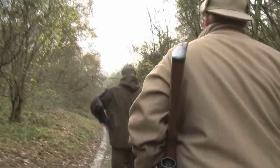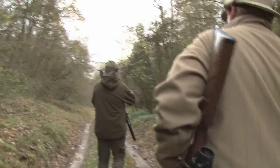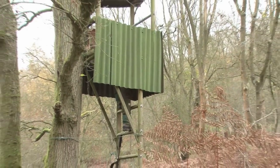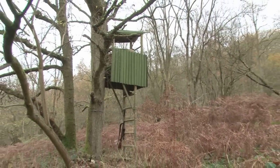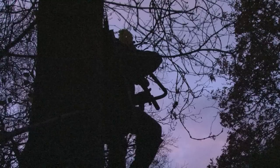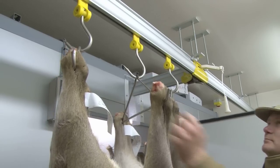Time to chase a few deer. Paul takes hundreds off his land and has a thriving venison business — we're hoping to knock over a fallow or two. He and John set up in different high seats. It's a cold one and Paul talks us through his kit of choice, which of course includes Swarovski. There are some pretty harsh conditions out here: it's raining, it's windy, it's cold — we had a very bad snow spell last year. We don't give up for the weather; we are out here virtually every single week of the year, certainly through the cold season. We need to get numbers and we need kit that can stand up to the job — hence the rifles and kit I use. Unfortunately it is a quiet one and we head back to the chiller to see some of the beasts Paul has taken in the last few days.